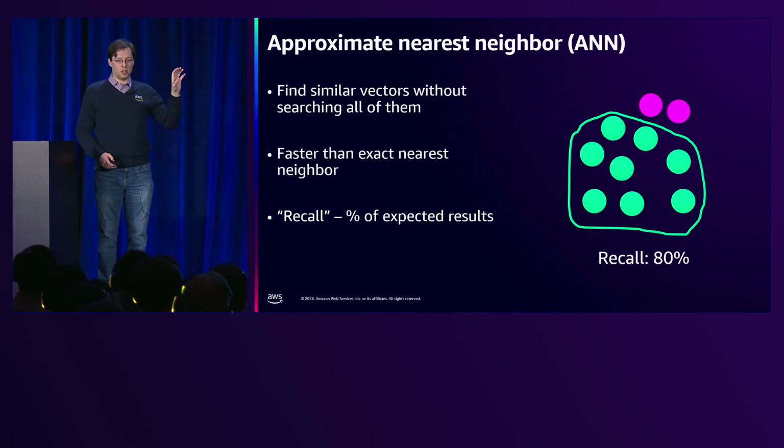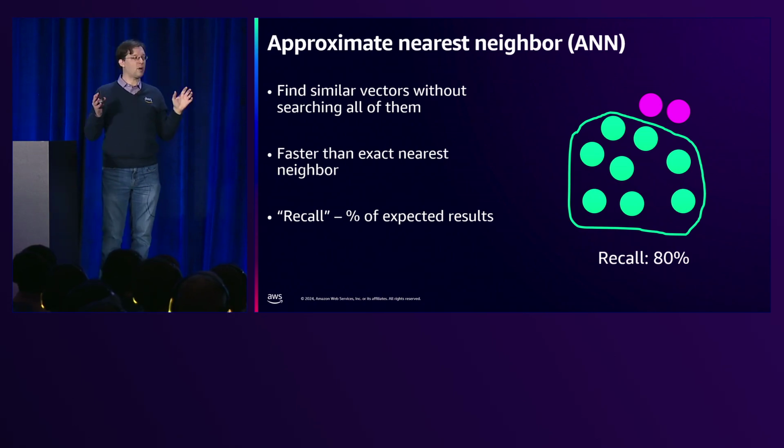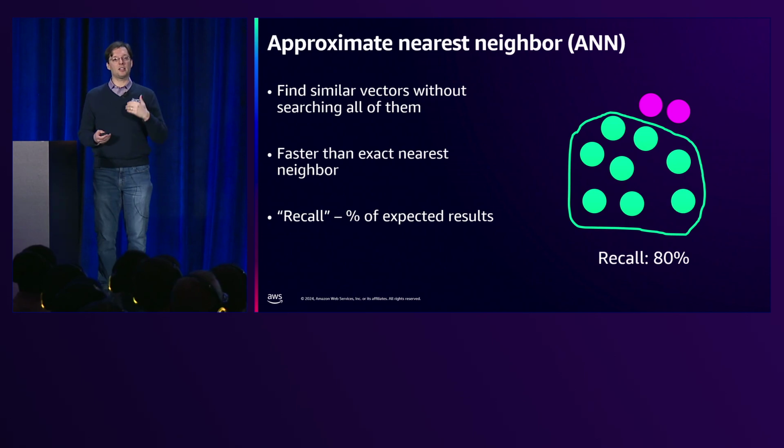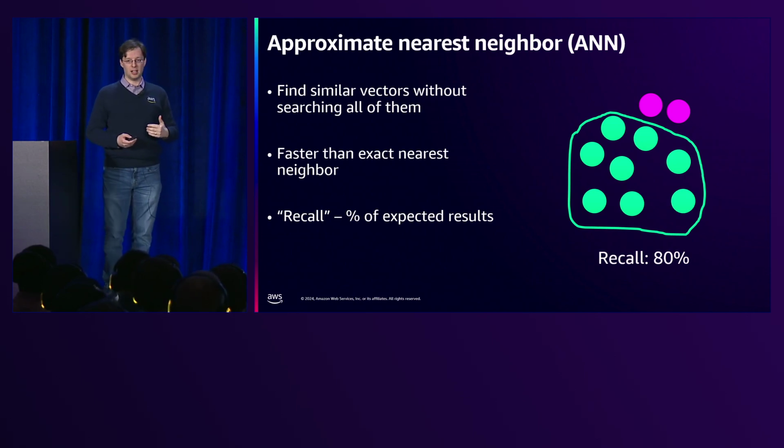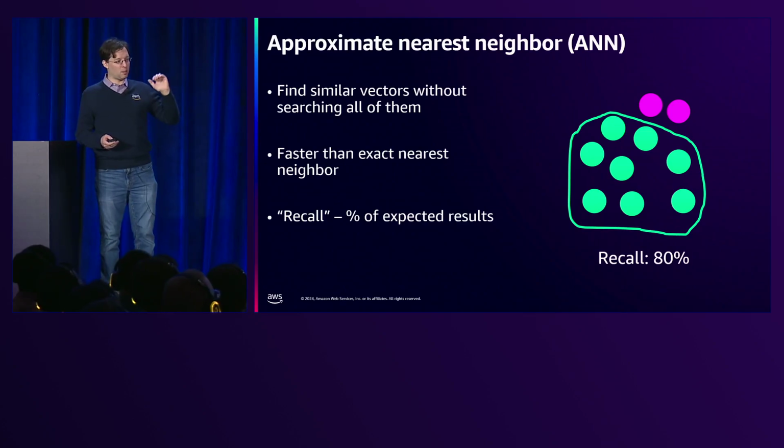This is a critical measure. This is something we need to hold on to as we go throughout this talk, because we can't do any comparisons of vector search without understanding what the recall is. And this translates into the applications that you're building, because this is going to be the measurement of your search quality. And that's what the name of the game is. How good are my searches, and are my searches good enough to satisfy the business requirements for my application?